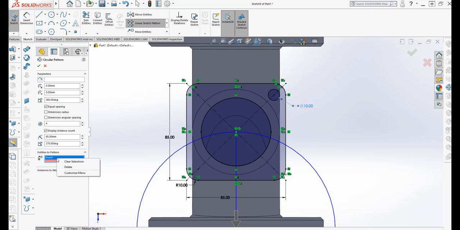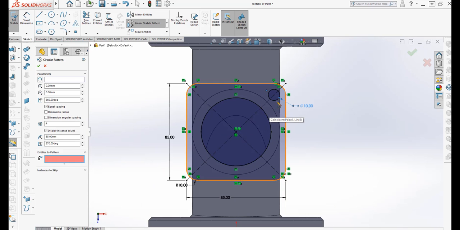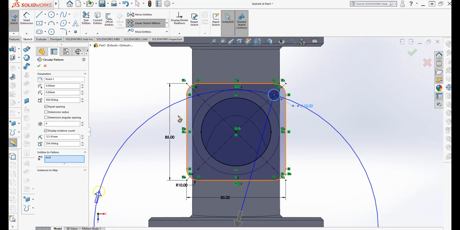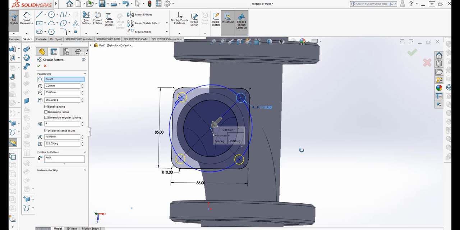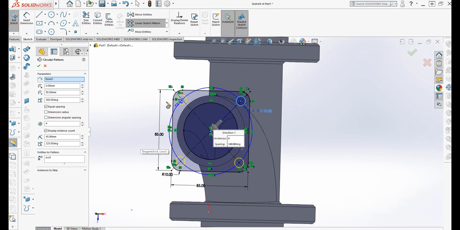Let's remove that one. Let's put this one. This is 4. Remove. That's the one that I wanted, the 4 instances where it shows up to a circle, 360 degrees.